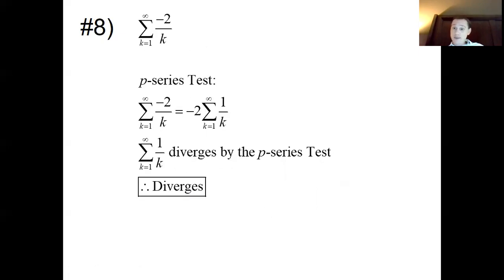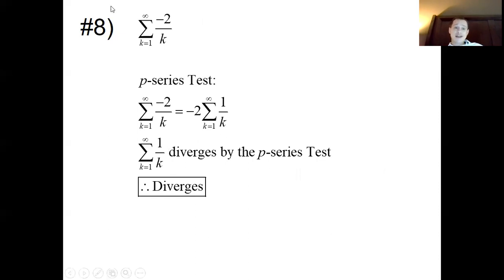Here's another example, number 8. This thing's weird right here, but essentially the -2, just like with an integral, you could bring it out in front. I'm basically saying it's like a 1 over k thing. And what would be an appropriate test for that? Well, I could do an integral test, the integral from 1 to infinity of 1 over x dx, and see what that does. That would diverge.